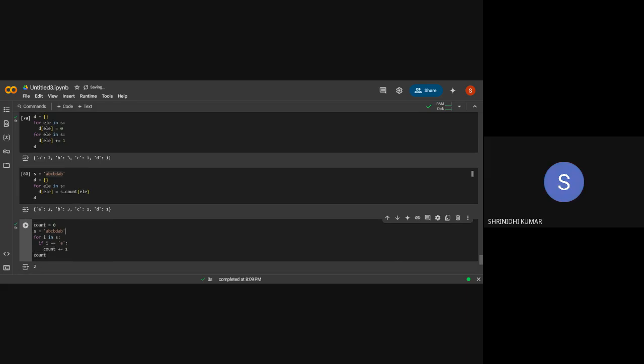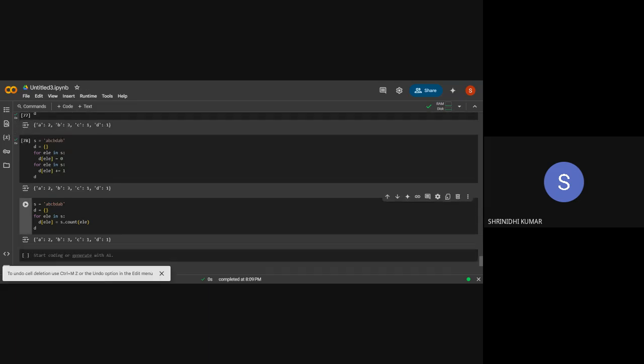So why is it a very bad syntax? Because every time I get an A, I count the number of times it is there. Then again I get a B, then again I count how many times B is there. So behind the scenes, this is causing a lot more overhead. Your program is running a lot longer than it should because it is doing the same thing again and again. For your Python course, this is fine, but it's better to not get familiar with the syntax. This is not the right way of doing things.